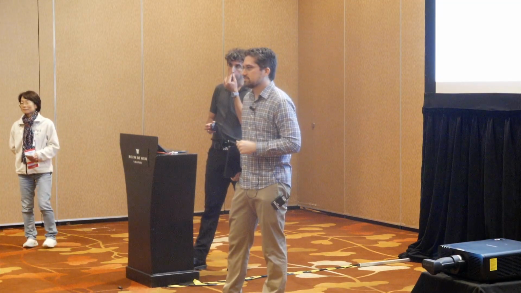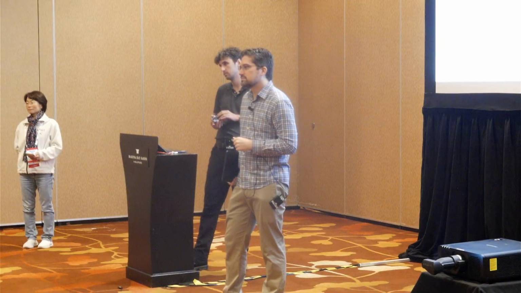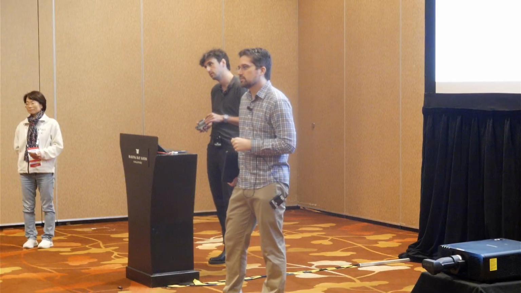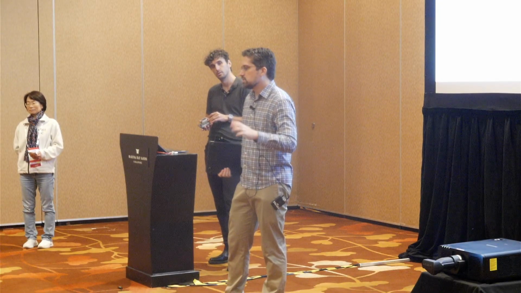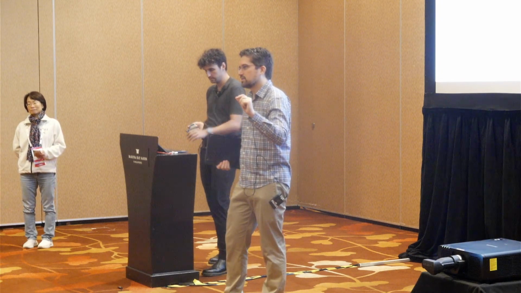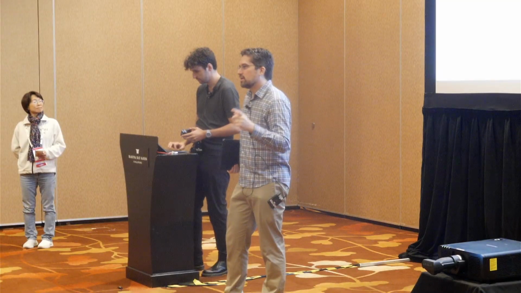Oftentimes loop alignments are not 1-to-1, it's maybe 1-to-2, or maybe 1-to-n, where the n depends on some condition on the variables. How much of this can you support? Are you talking about 1 to n programs? No, like you have a slow and a fast algorithm, and then you need to align multiple.